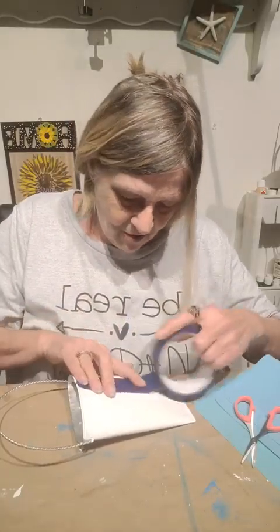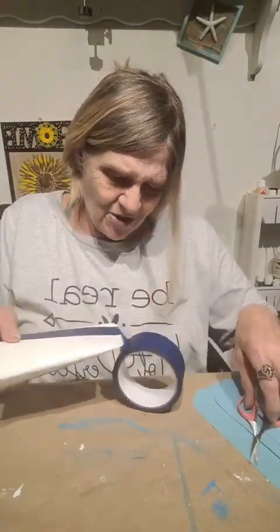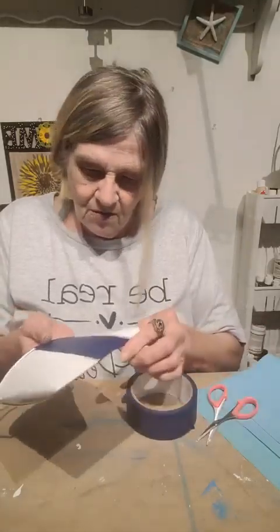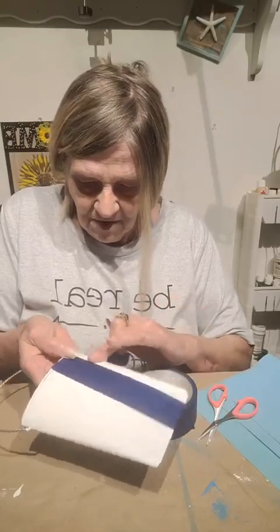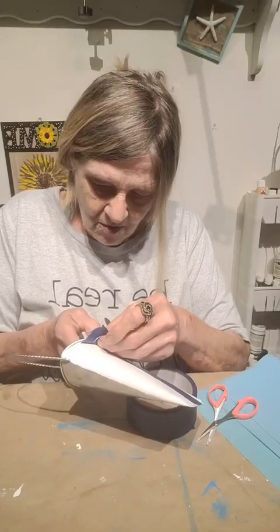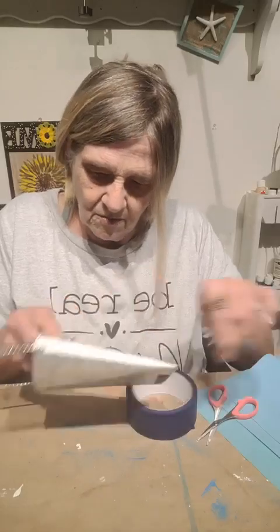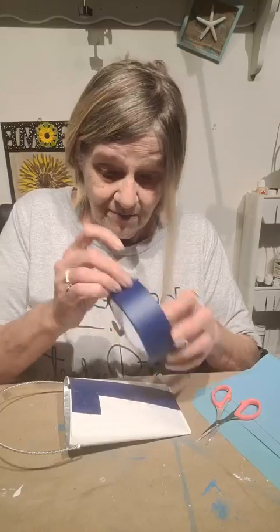Now, I'm using the painting tape. I've never used this. I've always used, what the heck is that tape? Frog tape. So, now, I'm just spacing it. And hopefully, the stripes will be even. That did pull a little bit, so we'll see. This I want white. So I'm just spacing it. And this I want blue. So we'll see if it works. I don't know. It might pull it up.